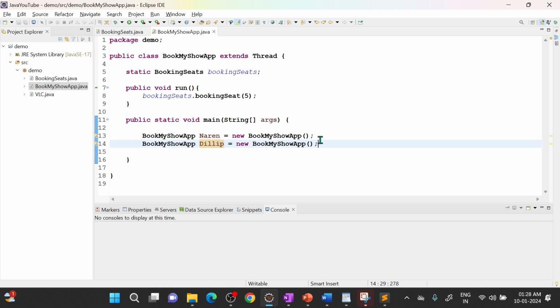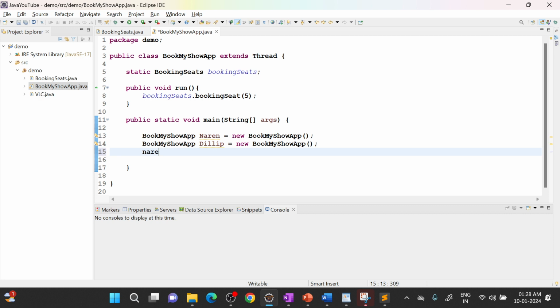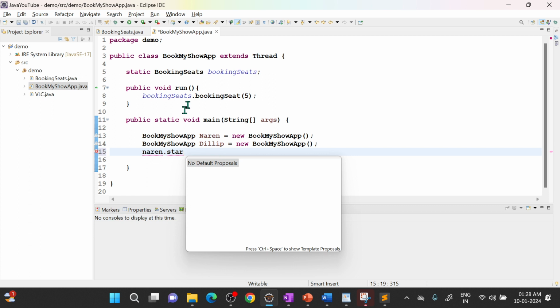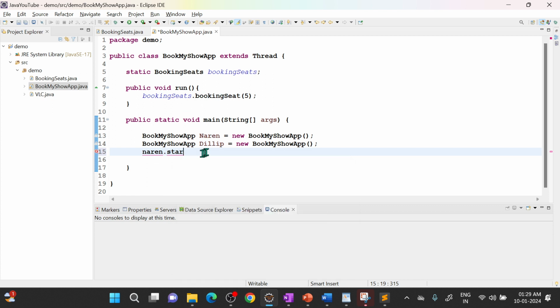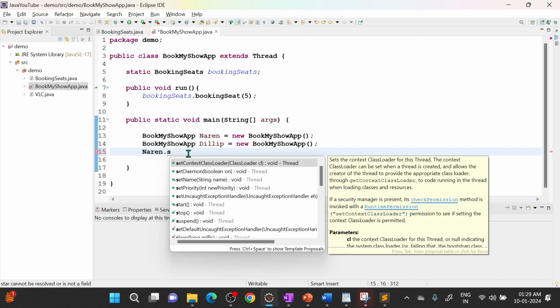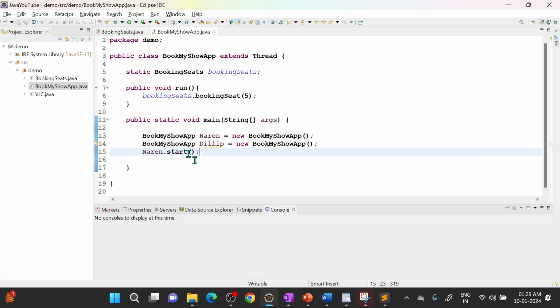So Naren and Dilip both are trying to book the tickets. So here I will say Naren dot start. The start method internally will call the run method, and it will book 5 seats.